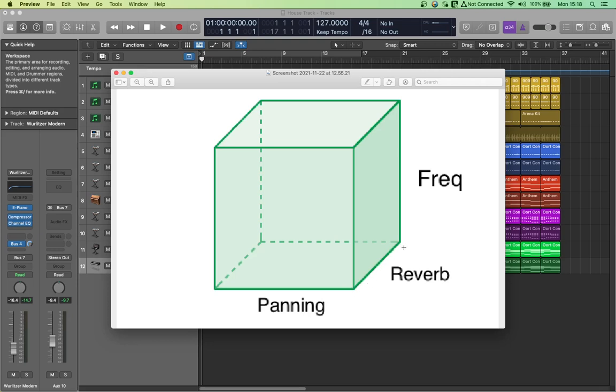And the idea behind visualizing it as a box is to try and think about ways that you could fit parts together without them clashing, in clever ways: by adding a little bit more reverb, or thinking about the way your frequencies fit together, or the way that you've panned your tracks, will create space without having to delete parts or really change the structure and arrangement that you've already got going. So I want to keep coming back to this, but this is where we're going to start from.